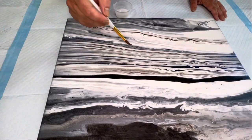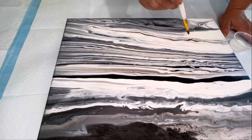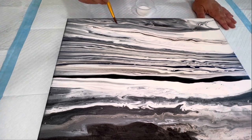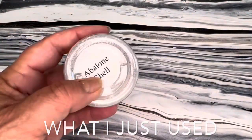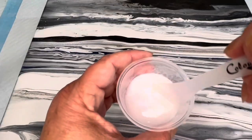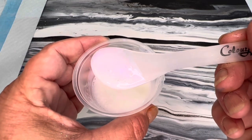It says it's triple thick, but actually when you mix it up, it thins out quite a bit. It makes it really easy to just brush on your canvas. But when you see the dried result, you'll see what a cool effect this has. It's very, very minimal, but man, it sure does pack a punch.